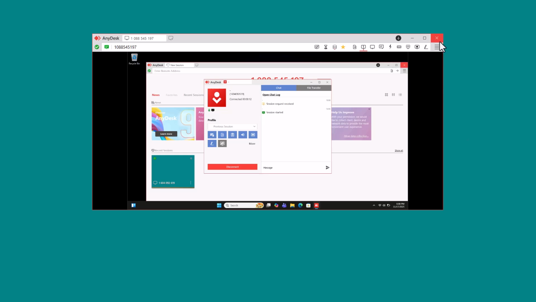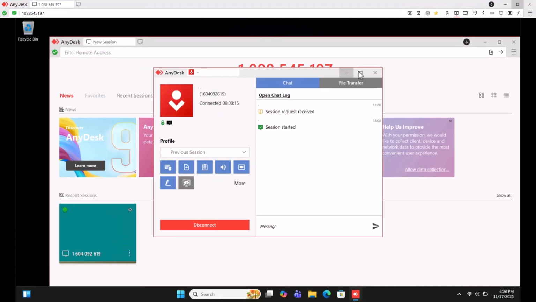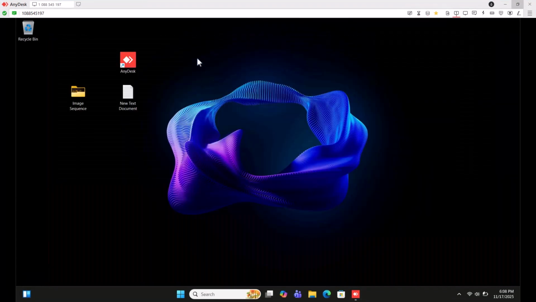So over here, you can see that I have a remote desktop opened up. And let's say, for example, I want to communicate with the other user, focusing on this exact icon. In that case, I can utilize something called the whiteboard feature. So as the remote desktop is connected, you can go over here onto whiteboard.